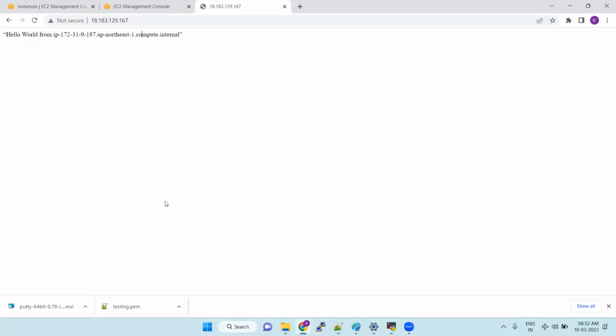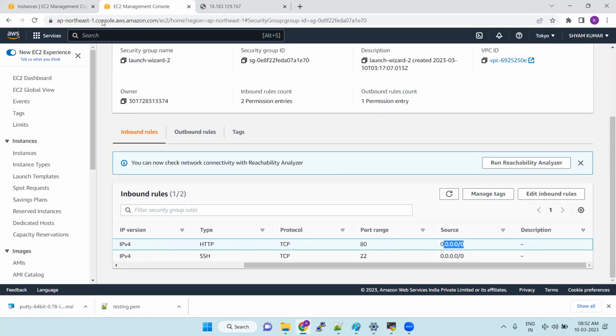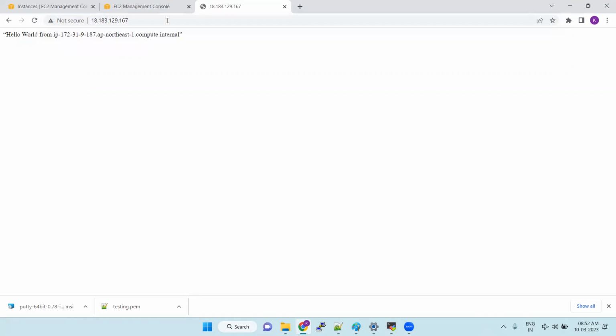That is the main important point. If you are trying to reach anything, the port on which our application is running, like the Apache or HTTP service we are running in the server, is port 80. So we need to come to the server and check the inbound rules to see whether the port is enabled or not. We allowed every IPv4 address, meaning this is my local machine. From my IPv4 address, I'm trying to reach the AWS server. If you want to use another port, we have to put the port number. By default it is running on port 80, so that's why we are putting it.